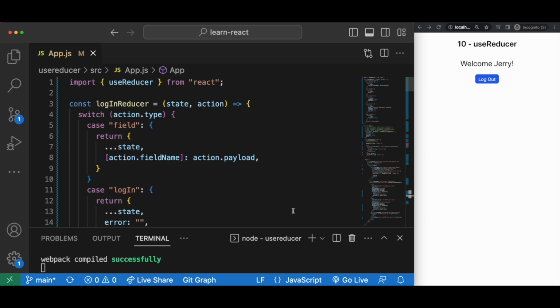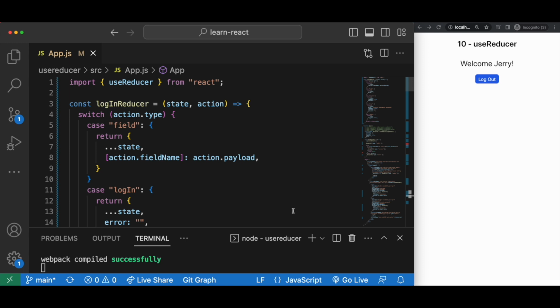But if on first coming onto the page, the user has already entered the username, then our current state will have captured whatever the user put in for the username, and the rest of the properties remain in their initial state. So the username will have a value, the password is still empty, logged in is still false, and error is still empty.